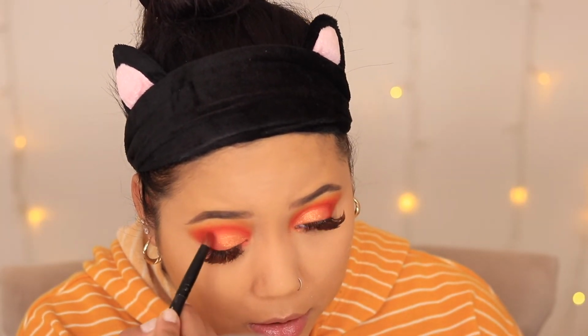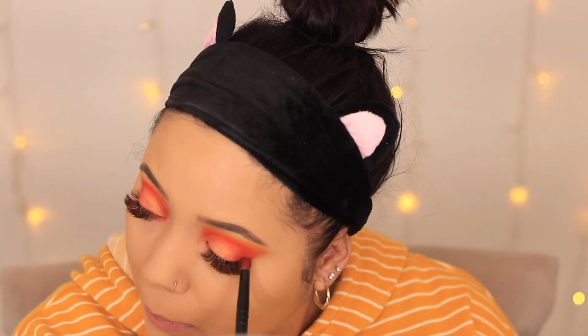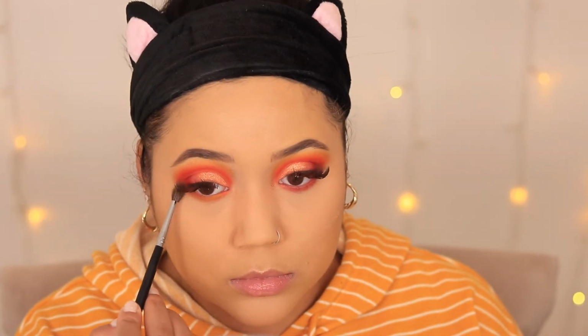Now working on my lower lash line, I took the color C2, buffed that underneath my lower lash line, and then I went back in with the color A2 and also added that to my lower lash line just to kind of mimic what I did to my crease. Actually, it wasn't the color A2. I actually used E4 and blended that underneath my lower lash line to help blend C2.